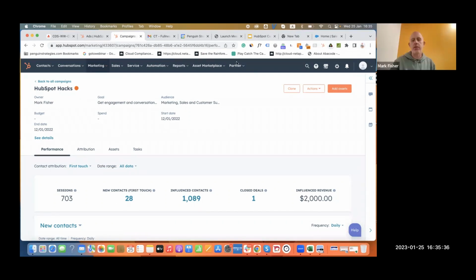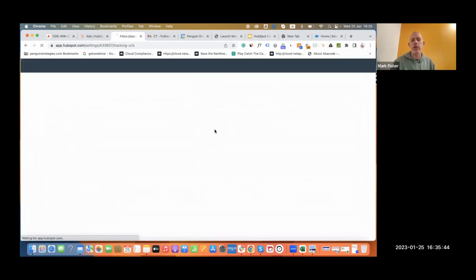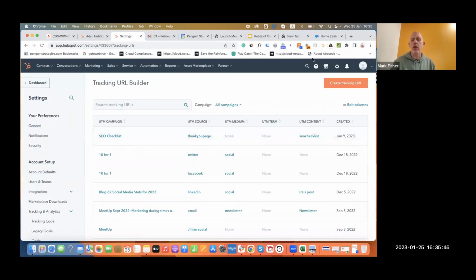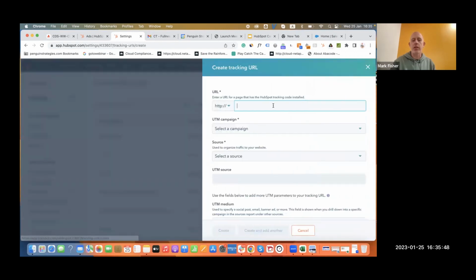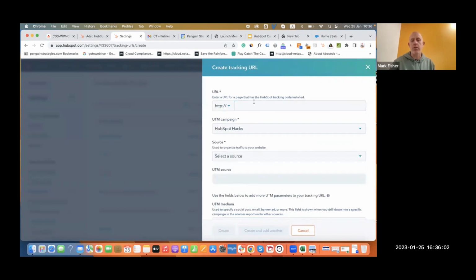And the way to do that, by the way, is either do that by yourself, or you can go into the analytics tools, and at the bottom here, click on track a URL builder that you usually use for paid, but you go in and create a new one here. This ties in with the campaigns, because this is the overall campaign you'll be creating, correct? If it would be HubSpot hacks, I'd be using HubSpot hacks here. And then this would be the URL for everyone.